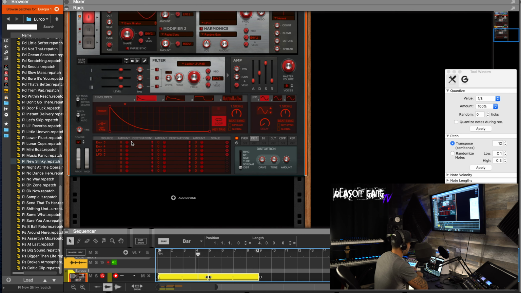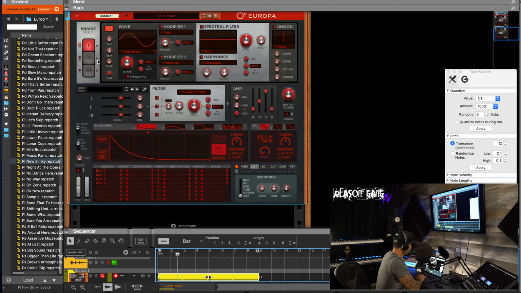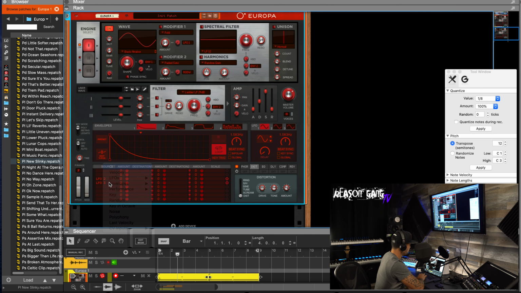Okay, so now we're in the mod matrix. This is one of the dopest parts of any synthesizer, and I'm gonna give you the keys right now on how to do this. Check this out. Say not only do I want this unison to go on and off with the LFO, but I want the pitch to go up and down at the same time. So okay, let's start from the beginning.